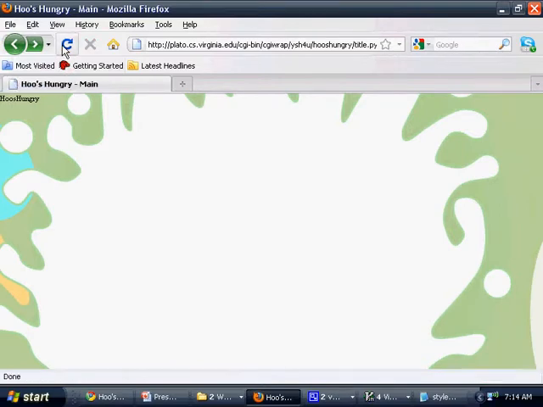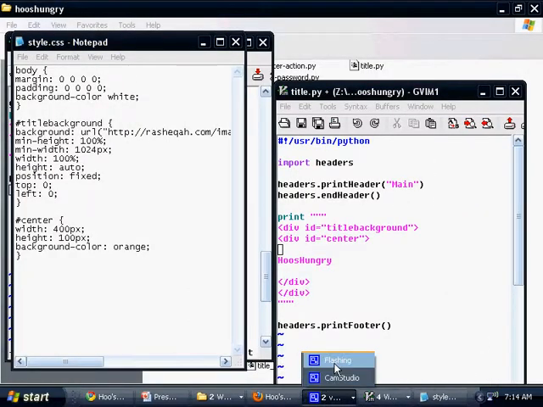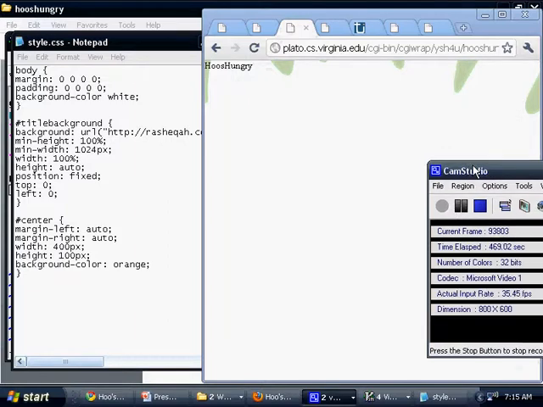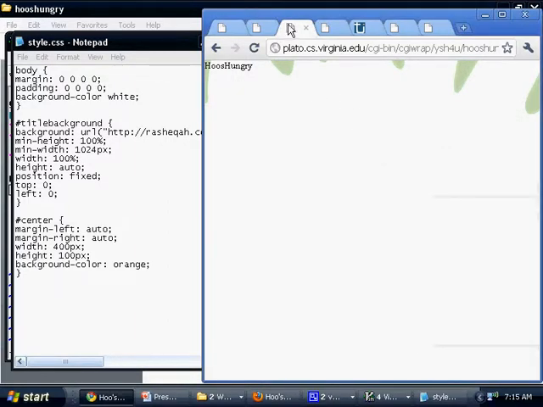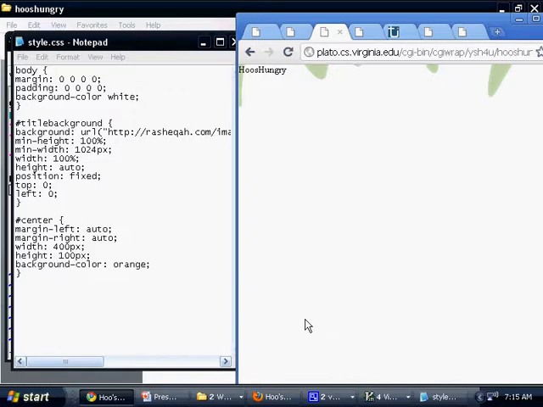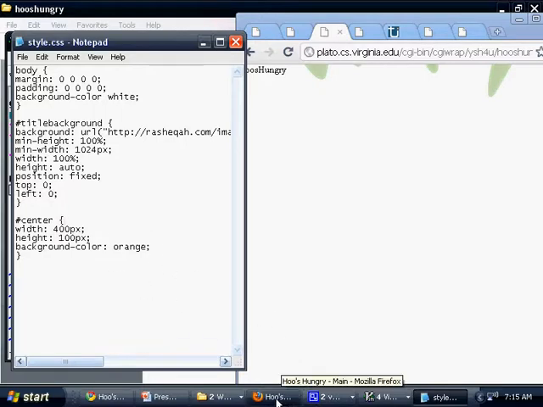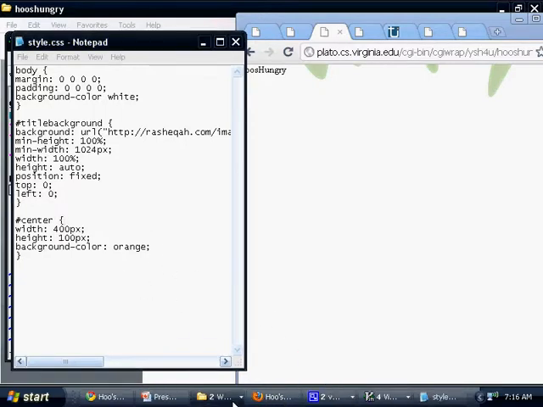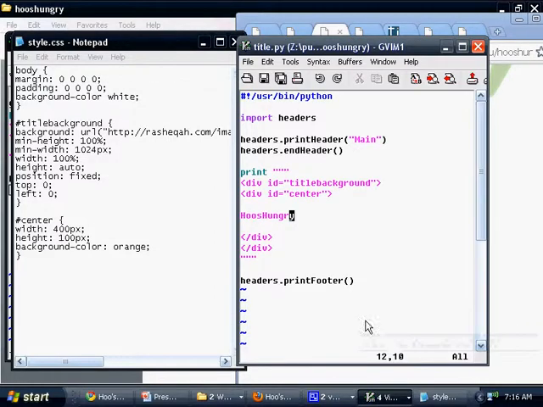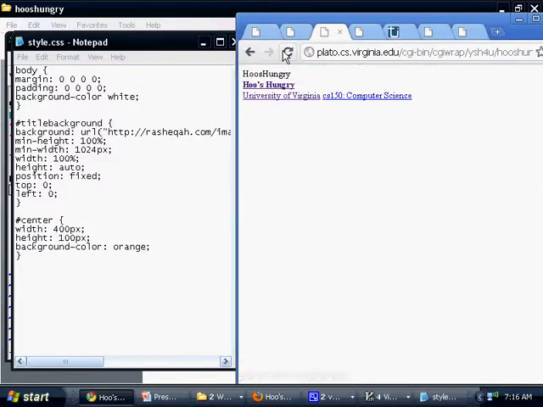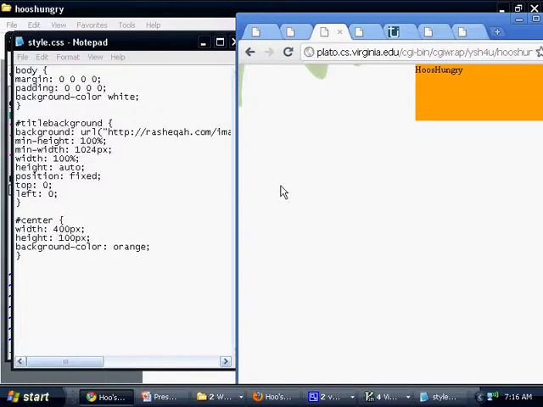All right. So it seems that nothing's really showing up. And just thinking back, it's always a great idea to look through and see: we specified the width and the height, and we set the background color to orange, but nothing's really showing up. Why? This looks fine. So a quick check reveals that the problem was we forgot to save the title.py file. Once we created this, we have to make sure we save. This is why it's always a great idea to go back and forth. And there we go, it actually shows up. If you go back and forth, you can check and see the mistakes that you make.